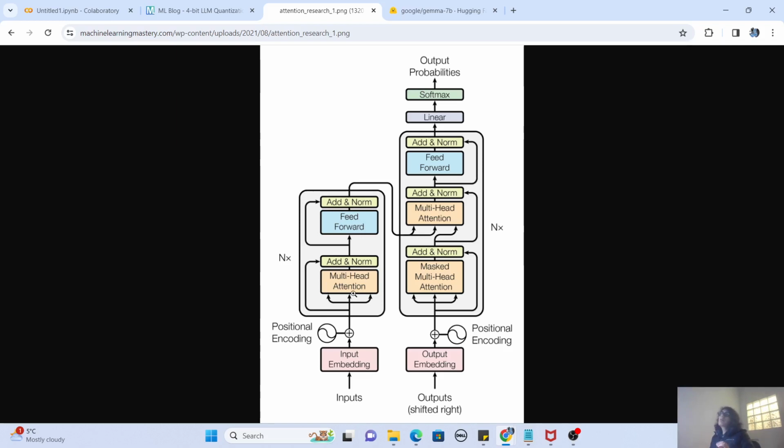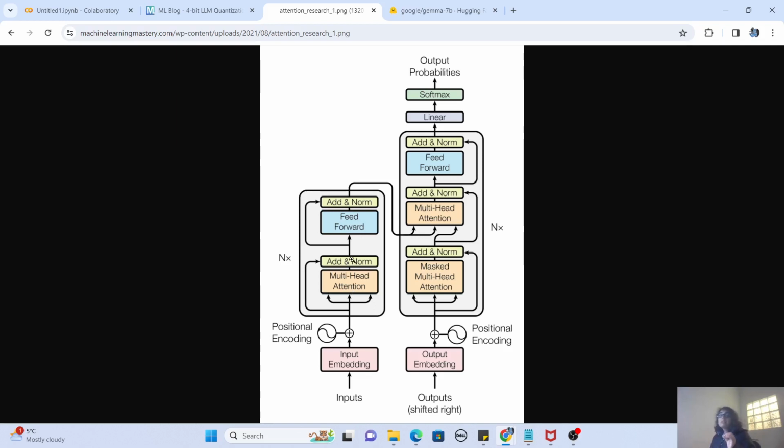Why is this normalization done? So that we still keep track of the original input and can match how much our new attention layer output matches it. So we don't lose any information.